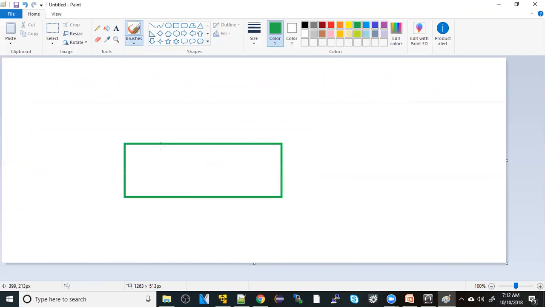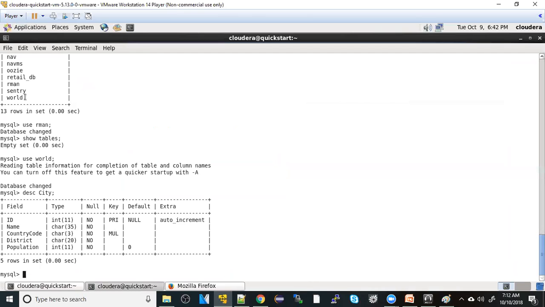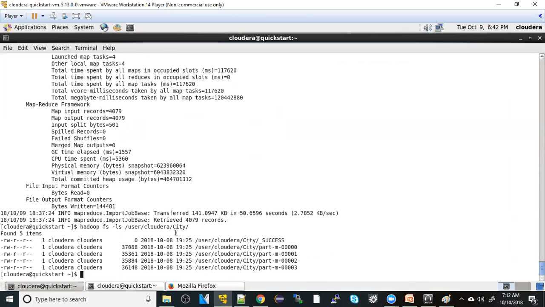It may have a schema. It may not have a schema. You don't know. For example, if you take this one city table, we moved this particular city table into HDFS. HDFS is here. We moved that into HDFS. It is residing in one folder, correct? So it has 4 files and that has records.